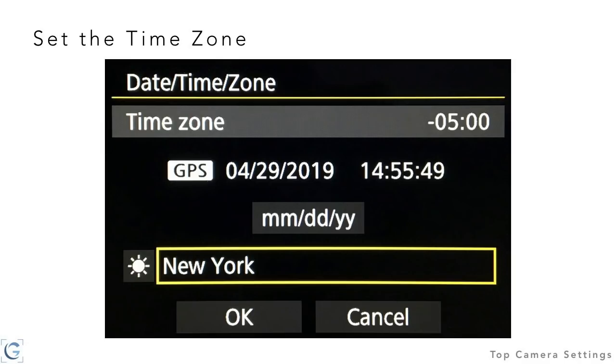I know some photographers prefer to always have their camera set to Greenwich Mean Time, and I certainly understand that, but to me it's useful to have the actual time that the photo was taken be part of the metadata, and hopefully an accurate date and time. I don't tend to remember the dates all that well. I half the time don't even know what day of the week it is. But I do find that sometimes I like to filter my photos based on the date of capture, and sometimes a photo might have been captured because of the date, because it was a special event or what have you.